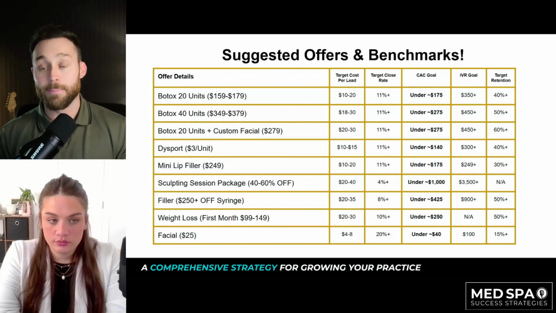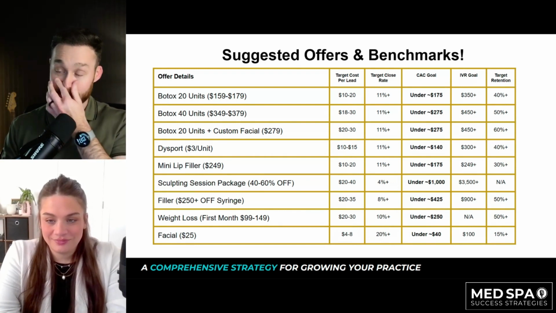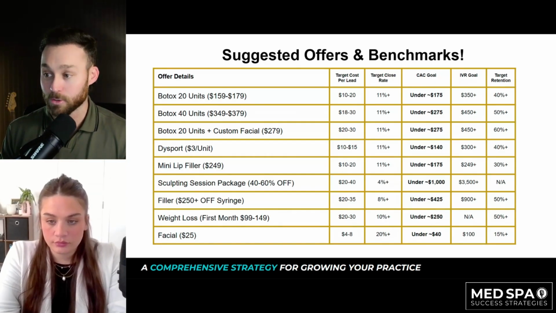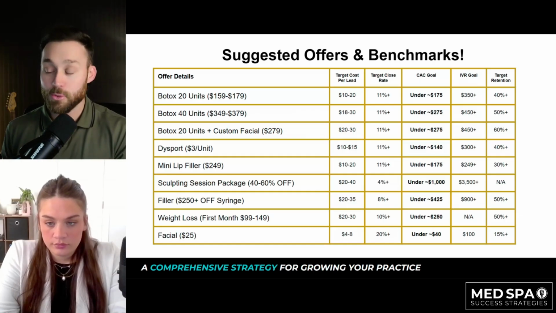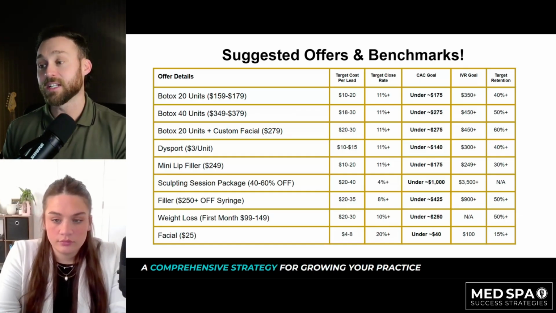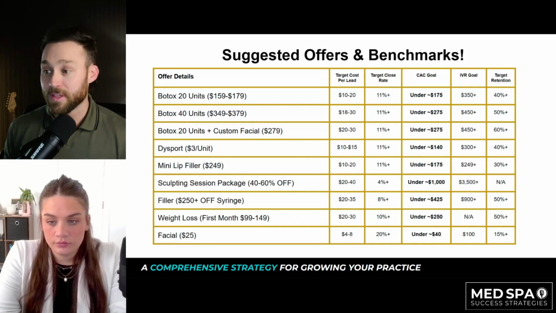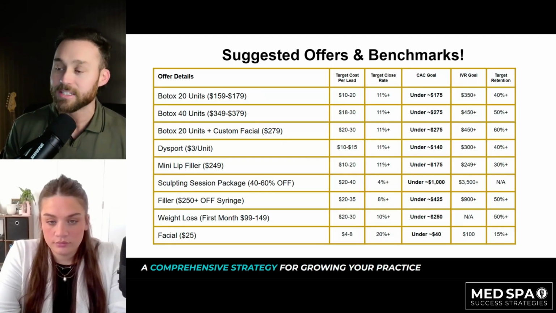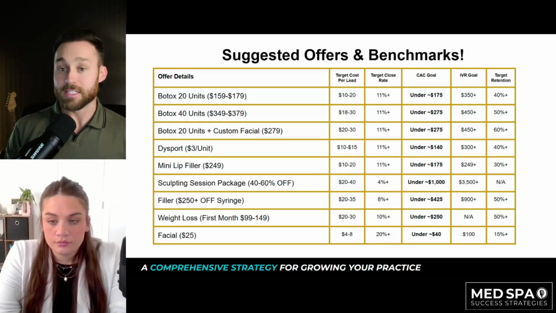So let's start at the top, probably our longest running, tried and true offer. This is not rocket science, but this is where the data has pointed us. Botox in unit bundles works best. For us at least, we've tested unit price on Botox, we've tested combo offers, we've tested flat dollar amounts off. Still, the thing that works best for us is a unit bundle. You could actually do a 30 unit bundle. We haven't done much of it, but I think you could easily do that and split the difference in the stats that I'm about to give you. But let's just go over these.